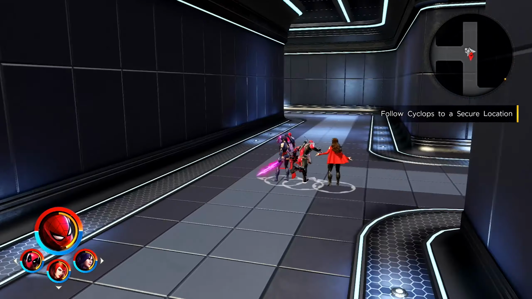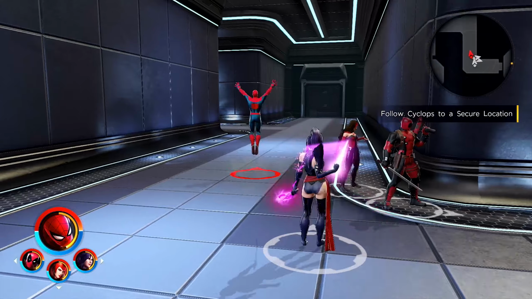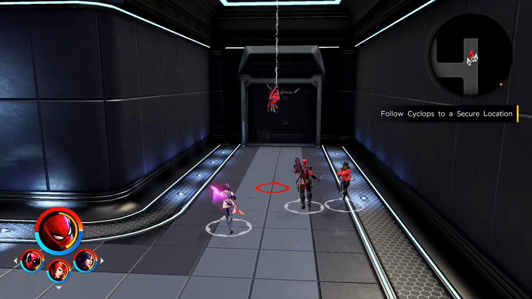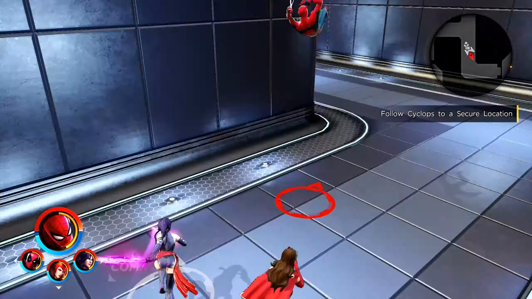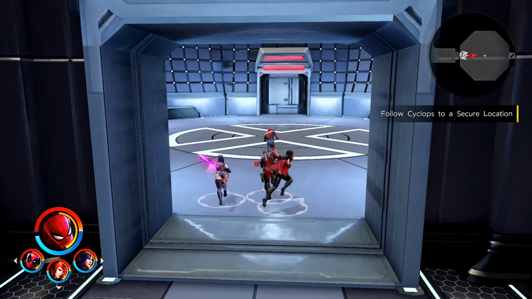So now we're going to move on and follow Cyclops to a secure location. What about this way? I think this is the way where we have to go, but I want to check out this way to see if there's anything here. No, there's nothing here. All right, it's fine. Let's continue on. All right, let's see what's up ahead. I'm assuming a boss fight.